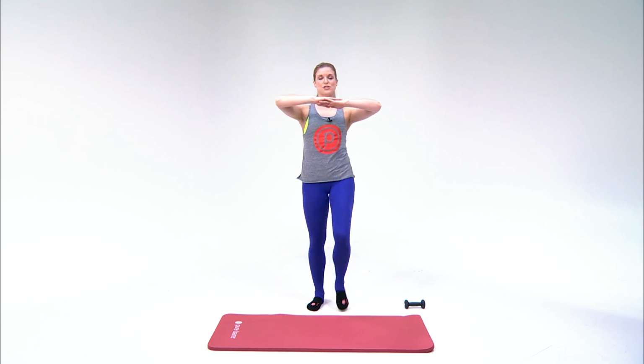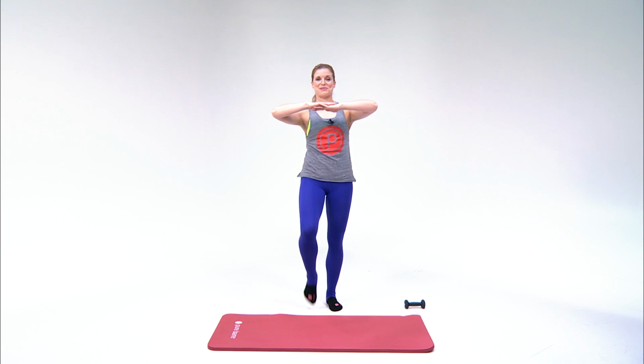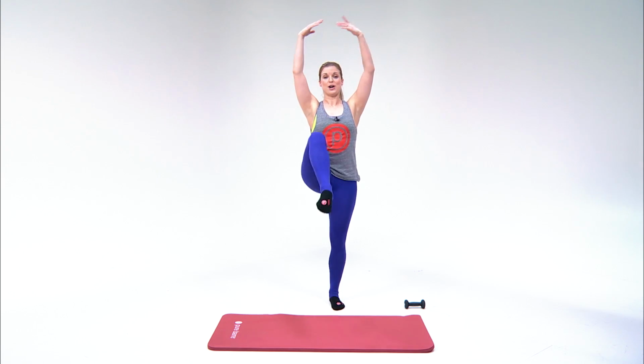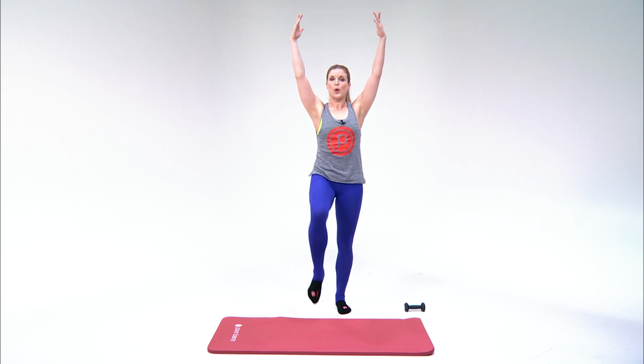Lift and lift. You're driving the knees up high, and this is just to get the body warm. It's to get you ready for a good workout. So think of pointing through the toes, and you have a nice light landing on the floor. Now stretch the arms overhead. Lift and lift. In each of these positions, you want to hold for about 20 seconds.